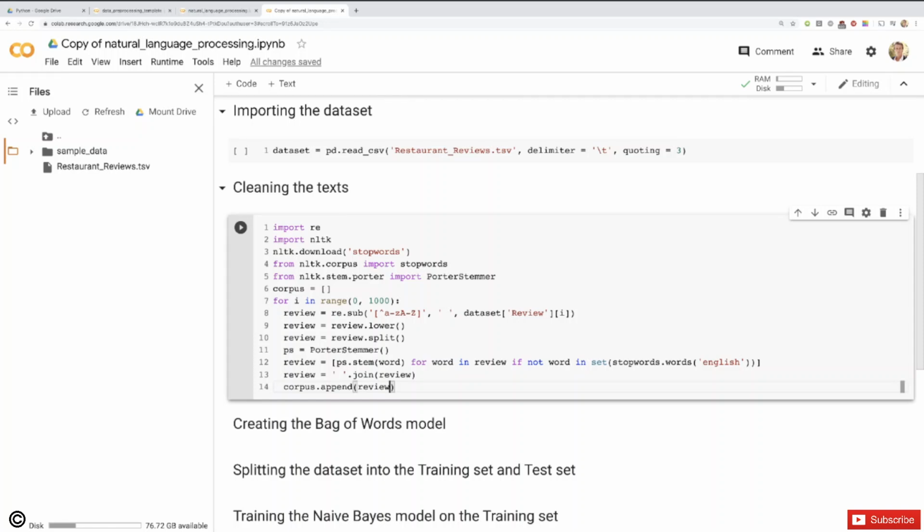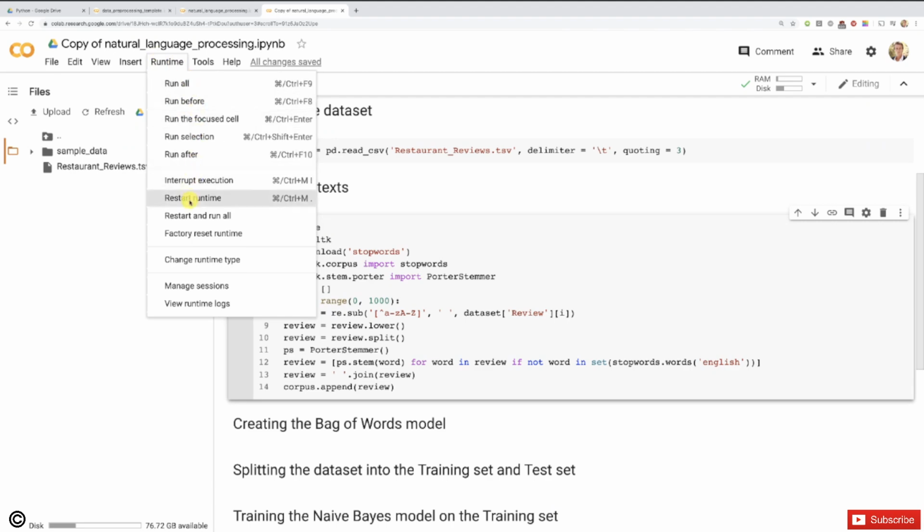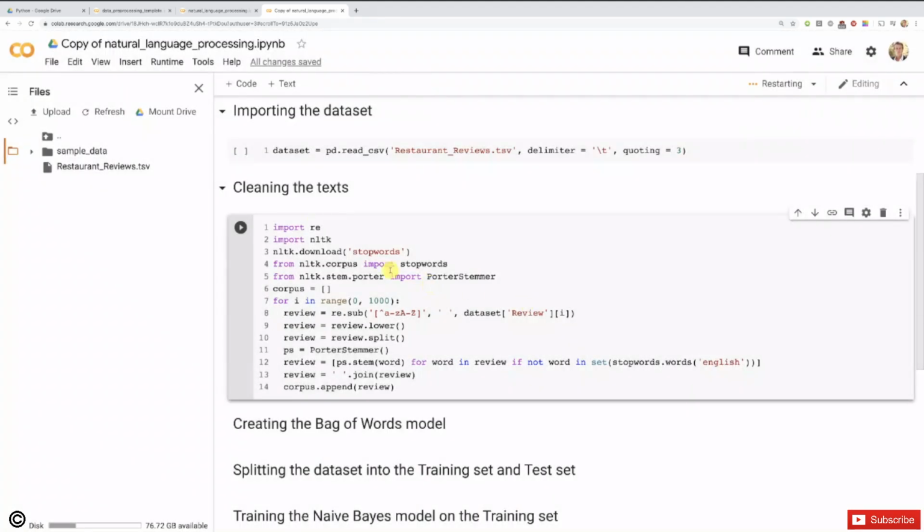So now we're going to execute this. I think we deserve it. That was quite a long cell implementation. So let's do this. However, my runtime actually stopped, so I have to restart it by clicking runtime and then restart runtime. I will re-execute the two first cells and then this one, and we'll make sure that everything works correctly. All right, all good here.